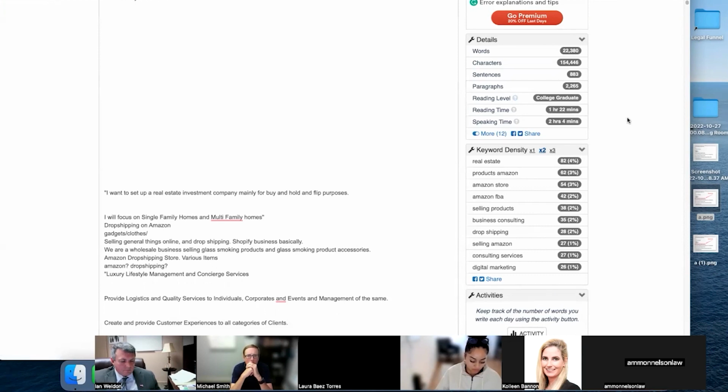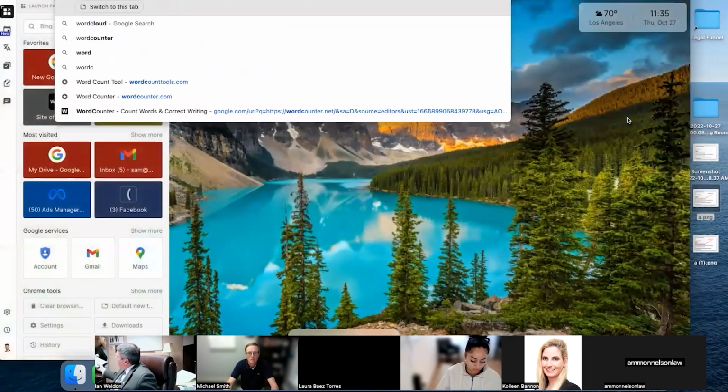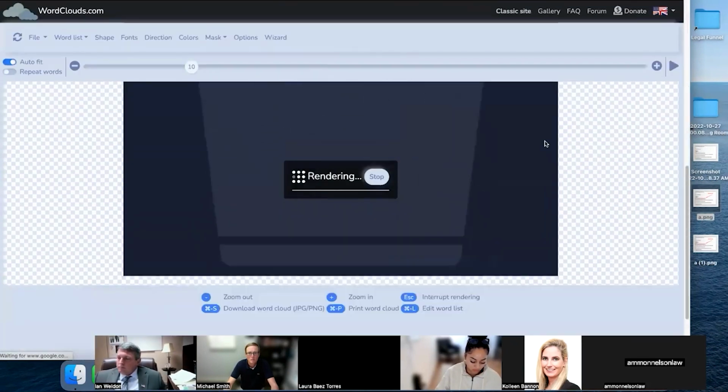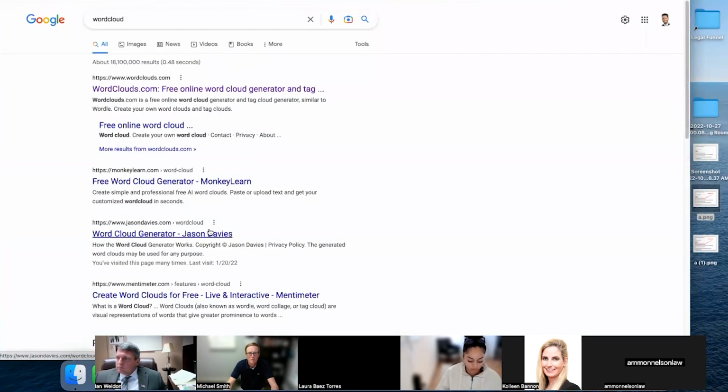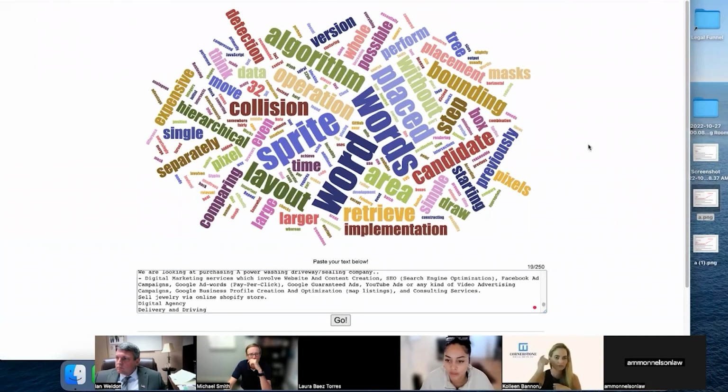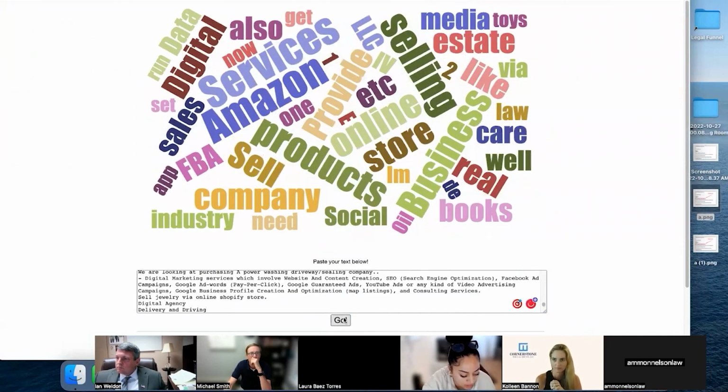And that's when you put up your funnels and you do stuff, you get data back and you're able to revise it based on the language and things that you get. Another way is called the word cloud, Google Word Cloud. And it's the same idea, but in a more visual way. I just use this one. What comes out: Amazon products, selling services, digital, books, blah, blah. Those are the words I'm going to be using.